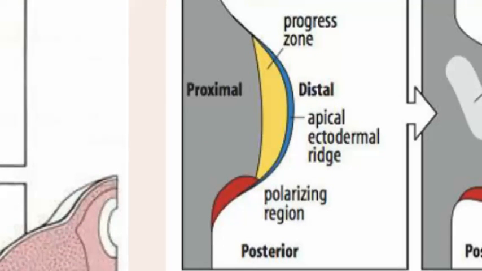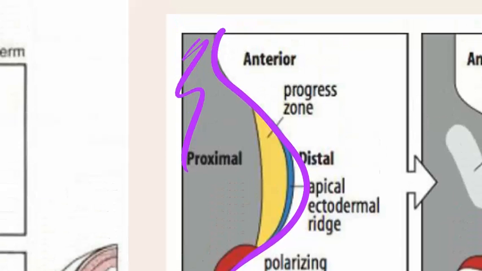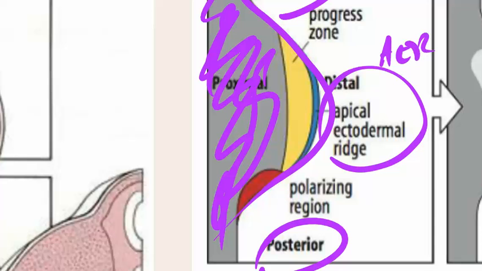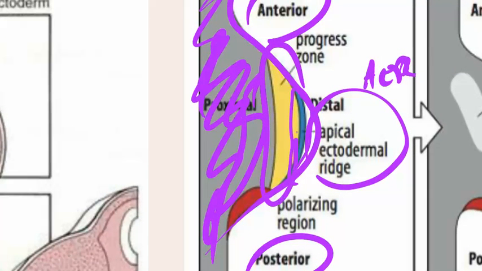Let's see if I can show you this example here. Okay, so you can imagine this is the limb bud. Anterior, posterior. What would you think this would be? Lateral plate mesoderm. How is it going to induce the formation of this apical ectodermal ridge, this AER? BMP5 is going to induce the formation of this apical ectodermal ridge. So the cells there are going to become more columnar, and when the cells become more columnar, they are now going to secrete factors. What factors were they going to secrete? 4 and 8. Okay, so fibroblast growth factor 4 and 8, and that's going to lead to the creation of this progress zone, right here. And this progress zone is basically where you have a lot of mitotic activity.